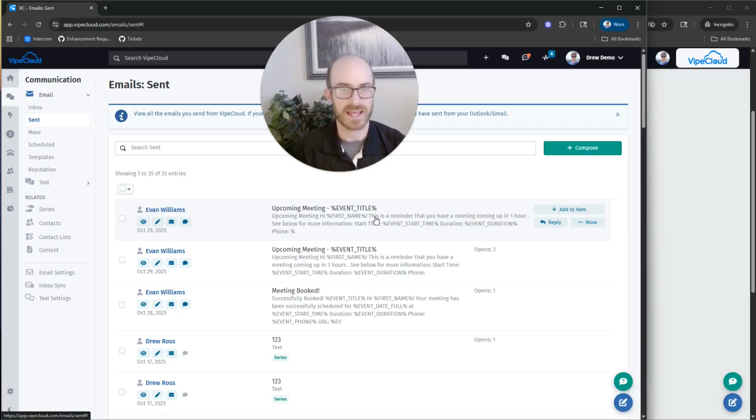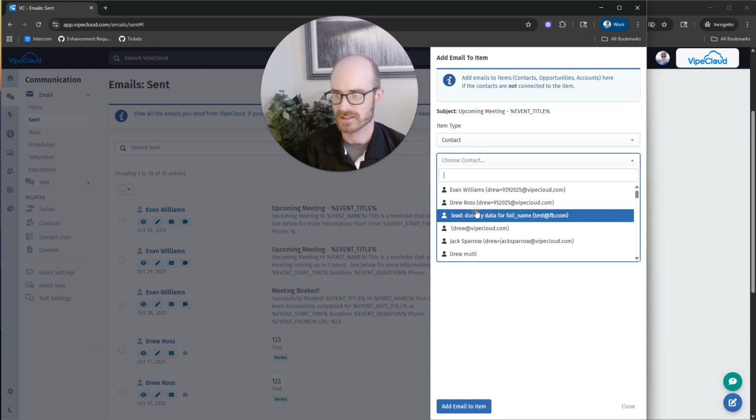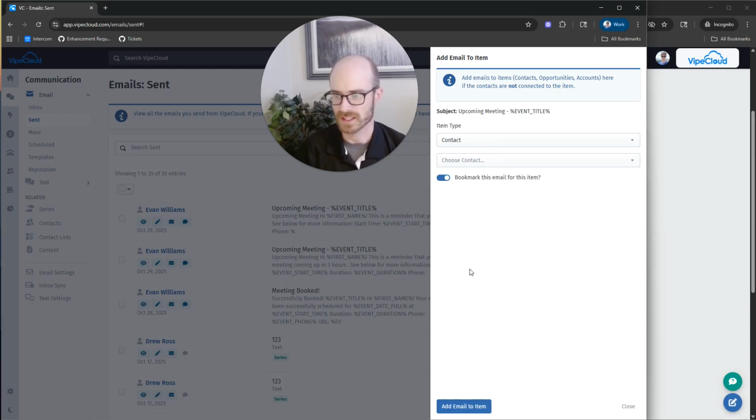For instance, if you're getting candidate feedback from a third party and you want to add that feedback onto the candidate themselves, this is how you can do it. And it can be done on mobile as well. Here you've got your sent folder; it could also be the inbox. You're able to hit add to item and choose the item, just like that.